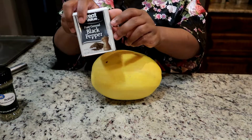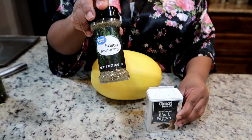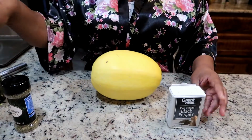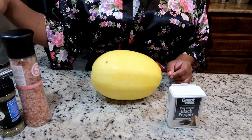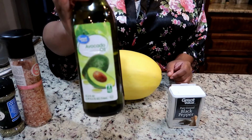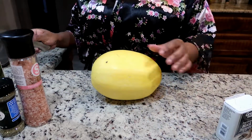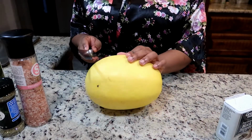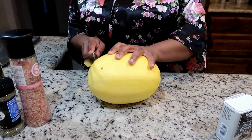actually going to be placing some black pepper, some Italian seasoning, some Himalayan pink sea salt, and also some avocado oil on the squash. And I'm gonna be putting it in my pan for about 40 minutes so it will cook very evenly.